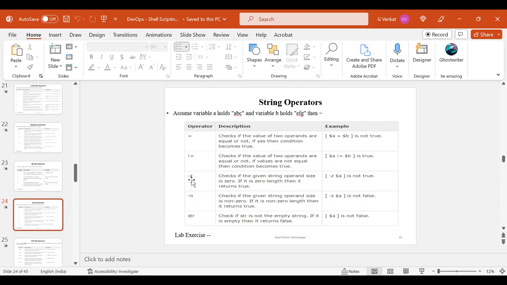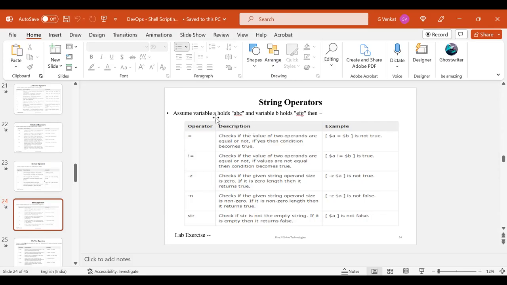The next one is hyphen Z, another operator. Z represents whether the size is 0 or not. Suppose $A is a variable which contains the string value ABC. If I give hyphen Z space that variable, and the operand size is 0, meaning string length equals 0, then it returns true, otherwise not true.